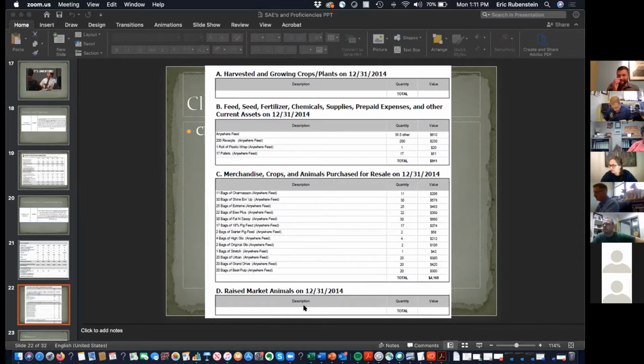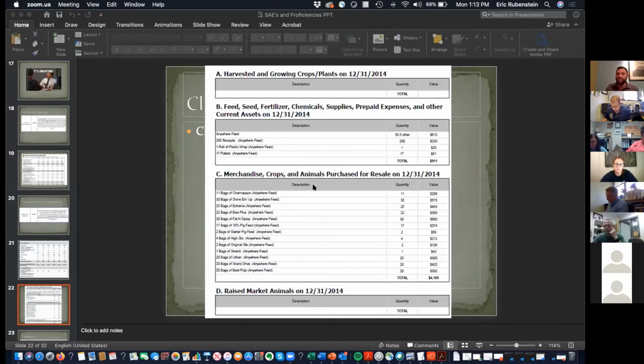The other one then is raised market animals. And I see that this one gets a little bit more of a concern for some people. The way that that's always been described is, if it's a raised market animal, it's an animal that we're going to sell to someone else to raise out. Or it's a new animal that just came into our herd that's not going to be used for breeding. We're going to then sell that animal for slaughter. If it's going to be a breeding animal, then it's going to move into that non-current component, and that's listed on the next page.